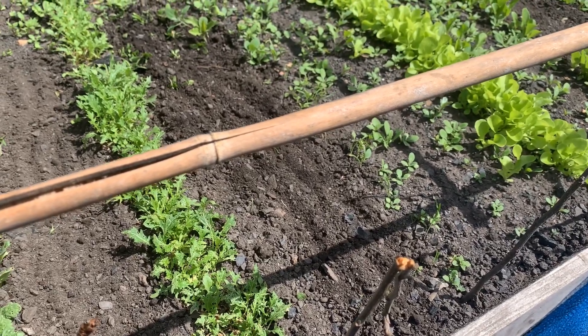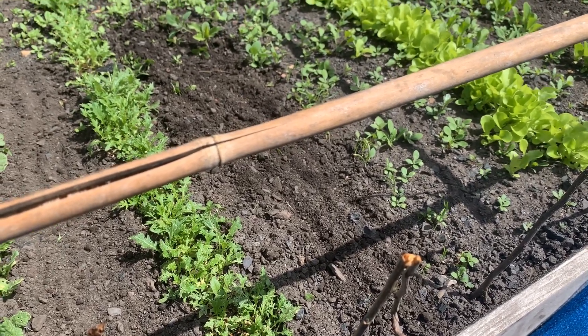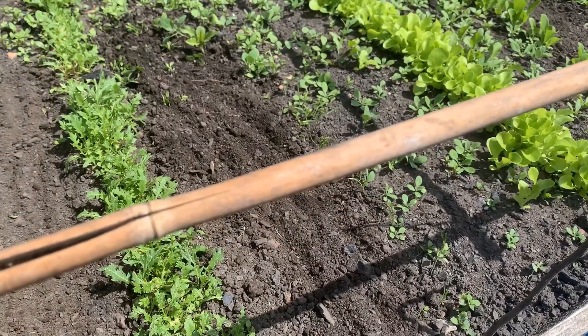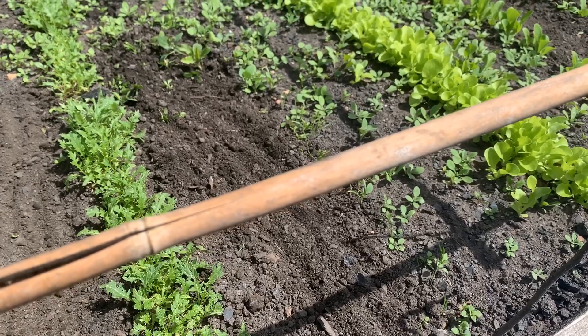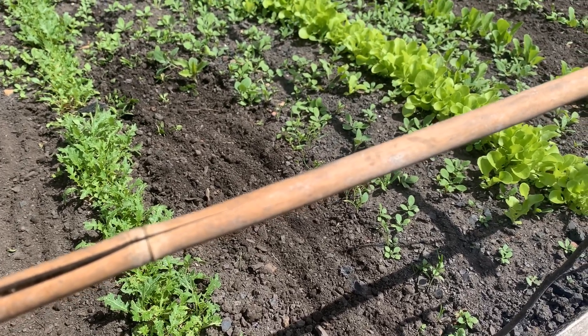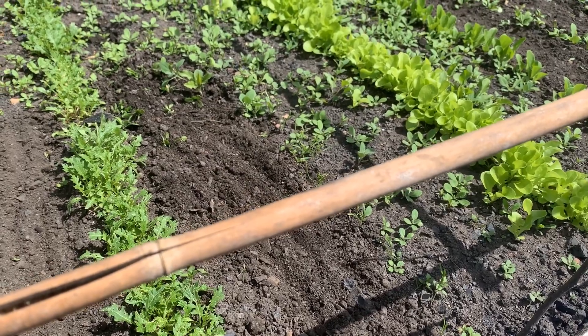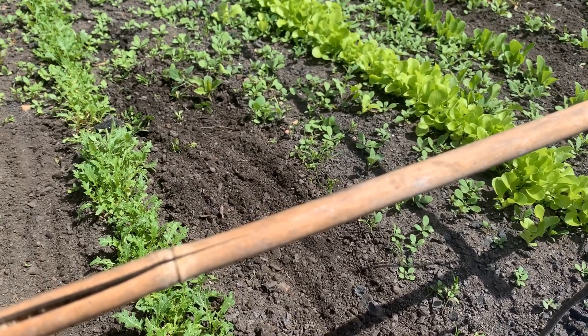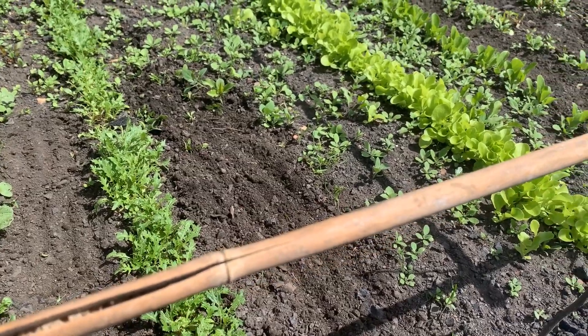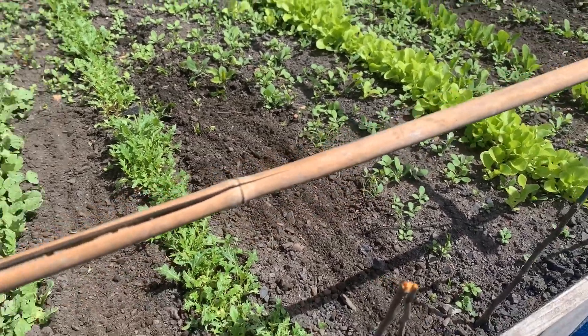It's just before 11. I didn't feel very well this morning — really aching legs from yesterday; I think I overdid it, especially in the sun. So I'm taking it nice and easy today. I'm sat down doing this. It's a nice height — as I said before, I built these raised beds because I wanted to be able to sit down.